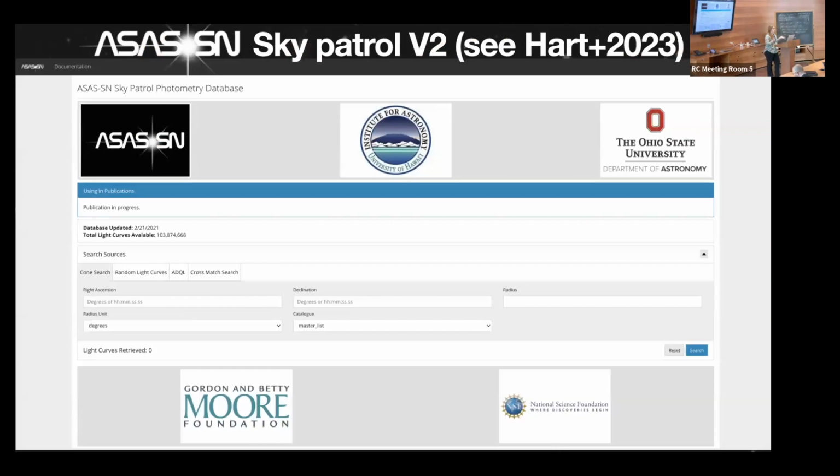All week, we've been thinking forward about how we find other objects. I just want to very quickly advertise that, with ASAS-SN, we have a new, as of this year, Sky Patrol version 2. So as opposed to previous years, all photometry for objects is being continuously updated on daily timescales, so it's a lot faster to get a lot of light curves very quickly. This is done through the online web server, but also new this year, there's a Python client. So you're able to get lots and lots of light curves extremely quickly, updated every day as well.